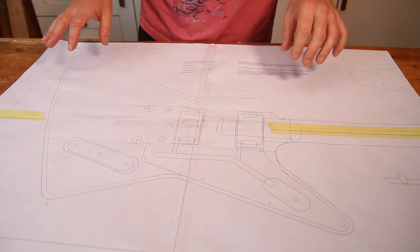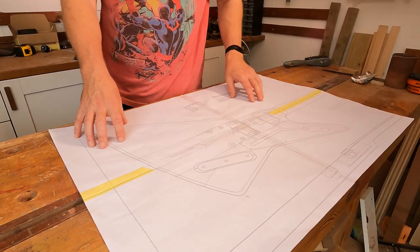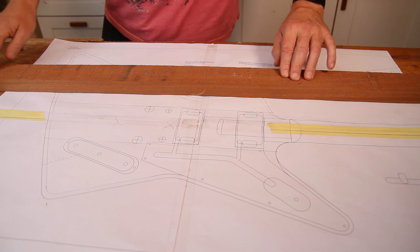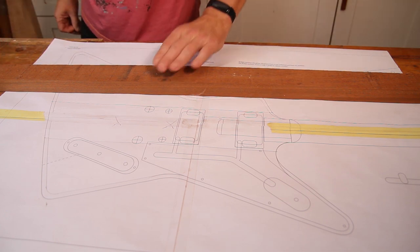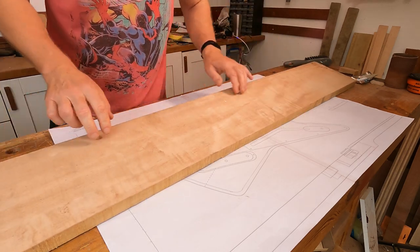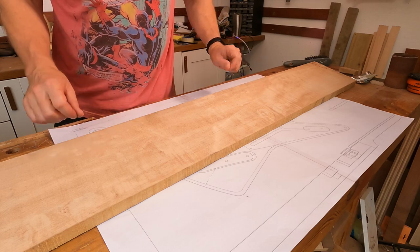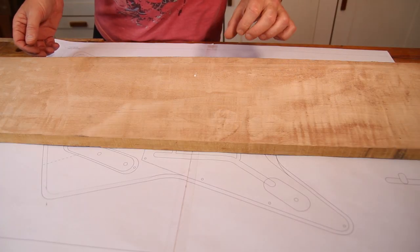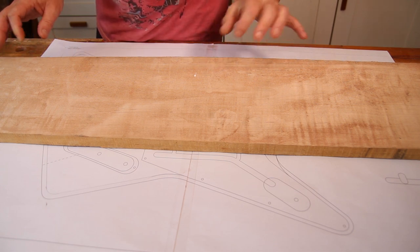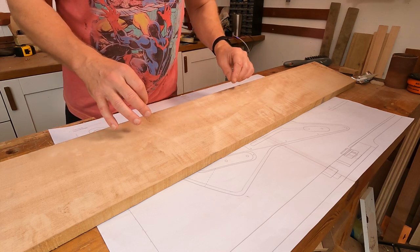And in terms of materials, it's going to be quite a bit of mahogany, quite a bit of maple. So I've got some sections of mahogany that can be cut down for elements of the neck through. I've got a big board of somewhat flamey maple for the rest of the neck through section. I've also got some big bits of veneer in black and a very pale, almost white colour, which I think will form elements of the neck through.